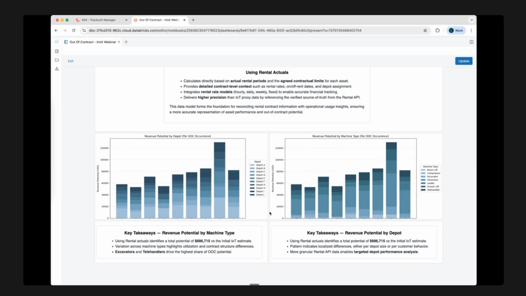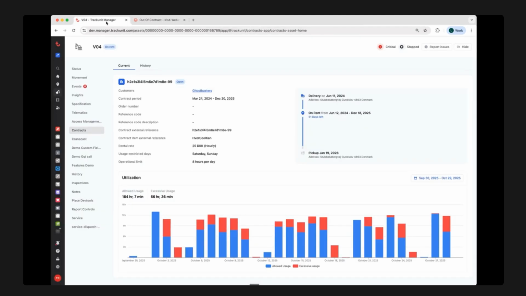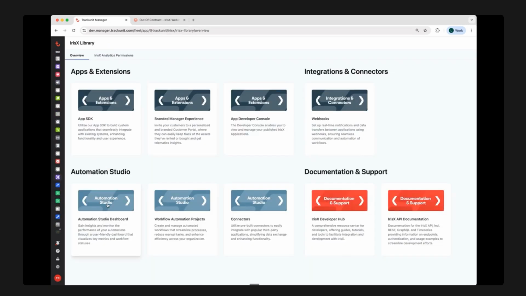Now, next question is, how do we actually act on these insights automatically? I know many of our partners out there actually use the utilization report per machine and then go through a variety of steps, partially manual, some semi-automated, to come to the results. Just imagine the time saved here, while also the revenue opportunity at hand. What I've done to action this insight is to use our automation studio again. So let me just head back there.